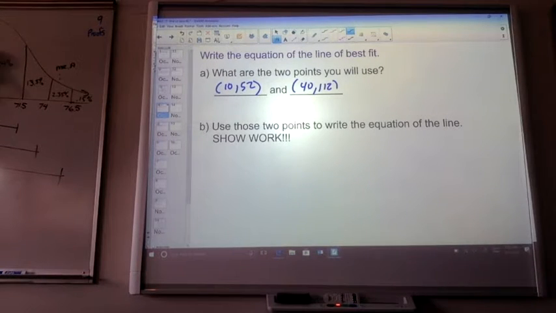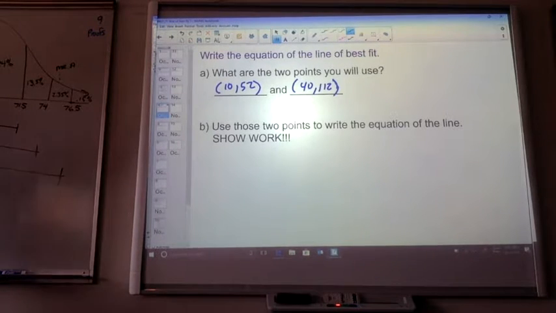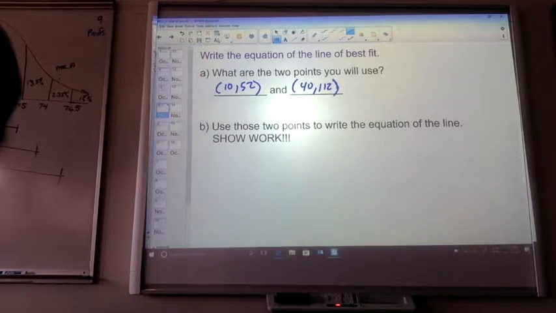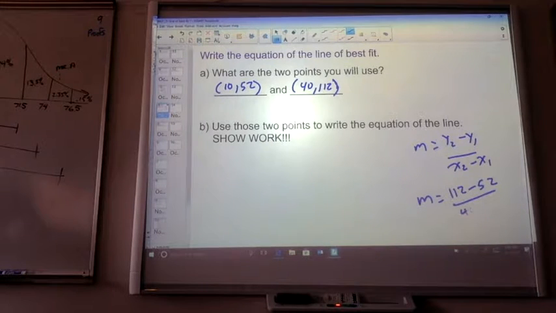It wasn't this magical scenario that we came up with going, oh, yeah, well, you always want to see if it's a factor of 10 and divided by 4 to get your y component. No. Okay? So use those 2 points to write an equation of the line. So how would we write an equation of the line? What would be the very first step of writing an equation of a line? We just quizzed on this. Slope. Find the slope. So I got y2 minus y1 over x2 minus x1. And so, let's see, I'm going to go 112 minus 52 over 40 minus 10.